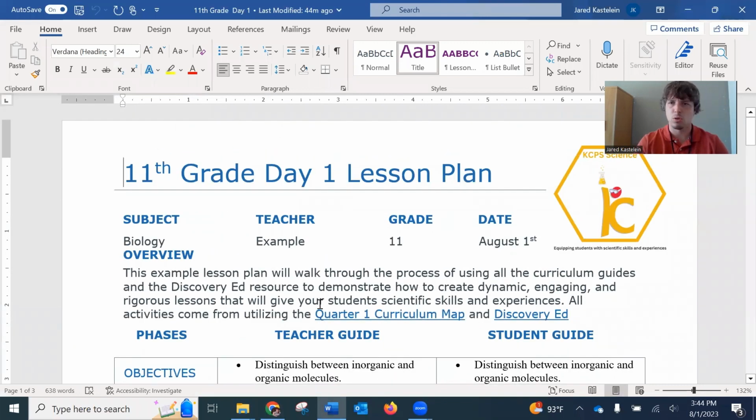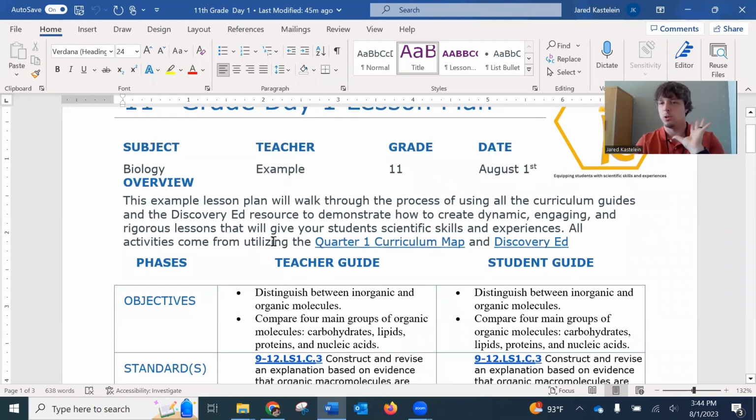Now, there's nothing special about this lesson plan template. It's actually just a single day lesson plan template. I think most of you use weekly ones. This was just a Word template. So I just needed something to throw my thoughts together on. So nothing special here. You're not mandated to use these.